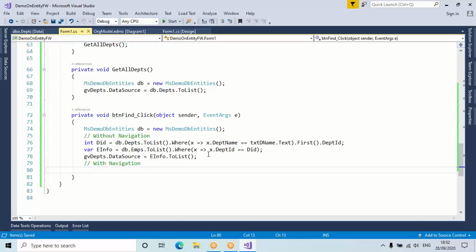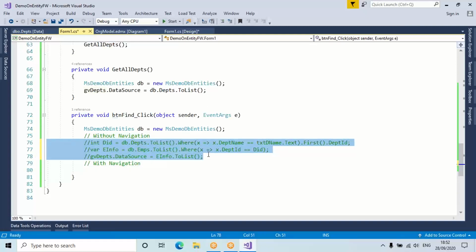With navigation, what you have to do is comment this code. These two lines I'll comment, and this line I'll take and put at the last, so it will be available as a common line of code.